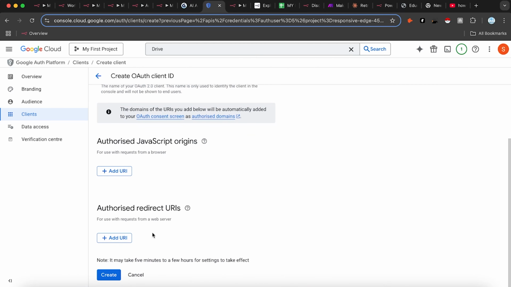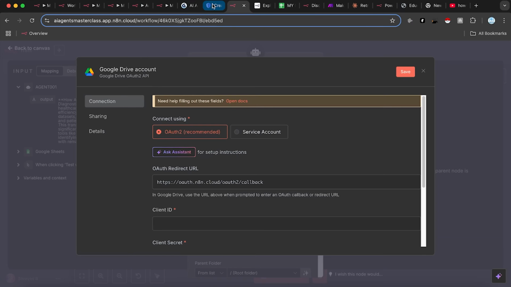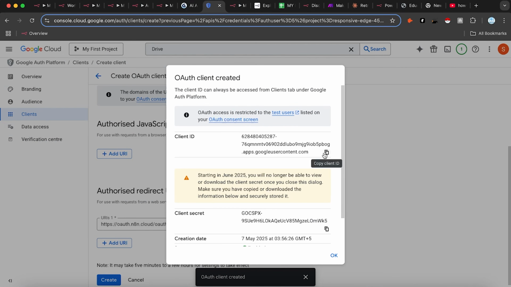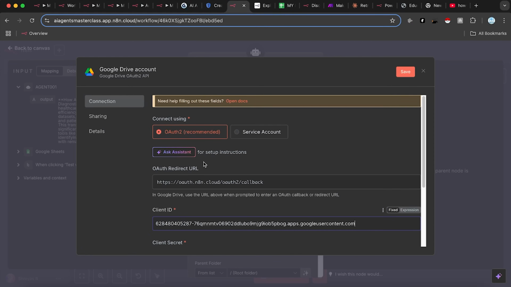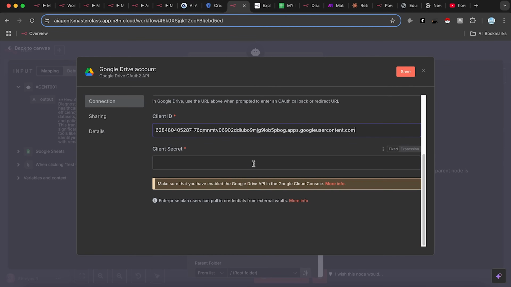Now under authorized redirect URIs, click on add URL and paste the URL which you see right here. Once done, click on create. Now what we'll get here is a client ID and a client secret. So grab it, paste it here, grab this, paste it here.